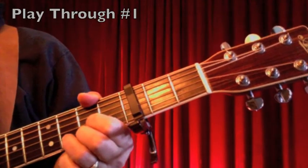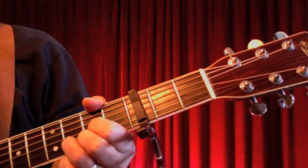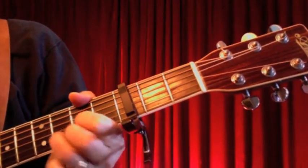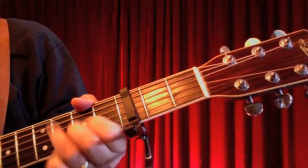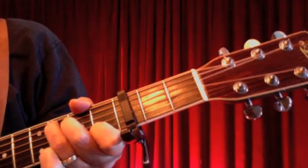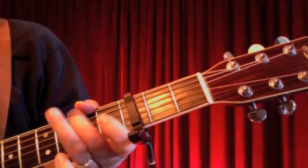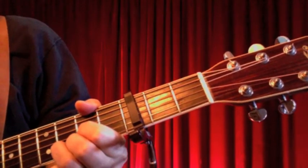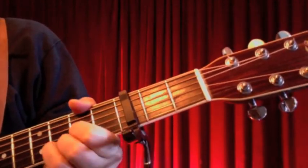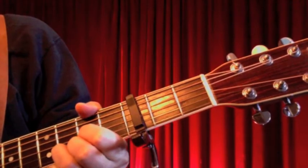Let's do a nice free-flowing play-through of a couple of verses, and we'll go into the 'Save My Love' part as well. 'If I were a carpenter and you were a lady, would you marry me anyway? Would you have my baby, would you still find me, carry the parts of me, following my name? Save my love for loneliness, save my love for sorrow. I'll give you my only name, give me your tomorrows.'